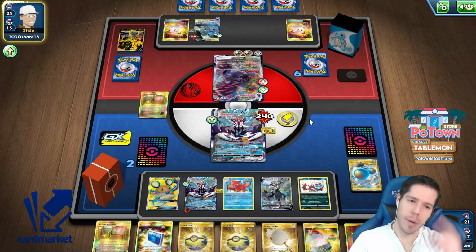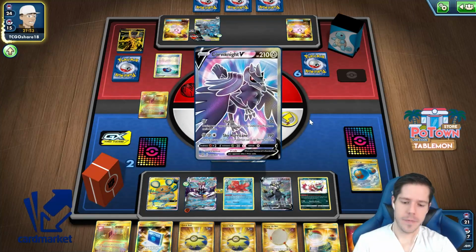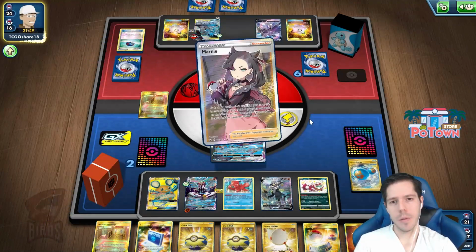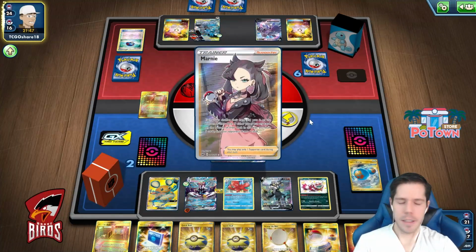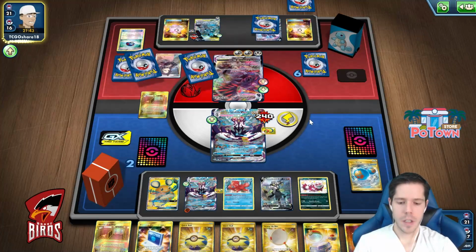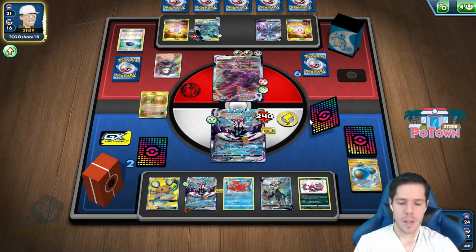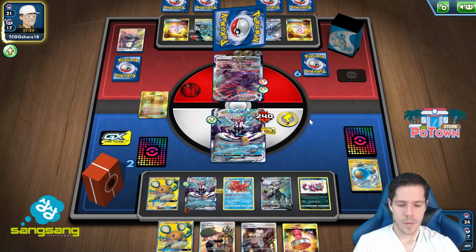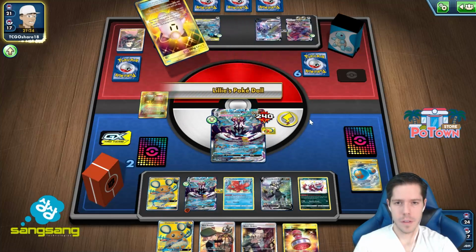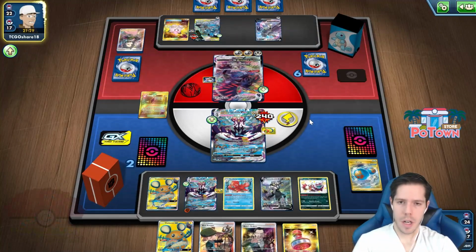Okay, so Air Balloon and Tool Scrapper might be something that this deck needs. It seems to be flowing alright, though. Okay, so we get Marnie, not the biggest of deals. Okay, so they do find the switching card.